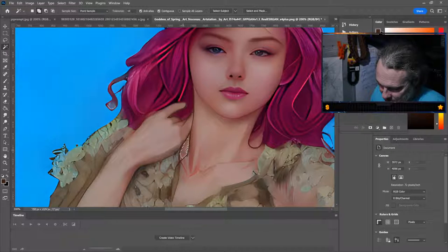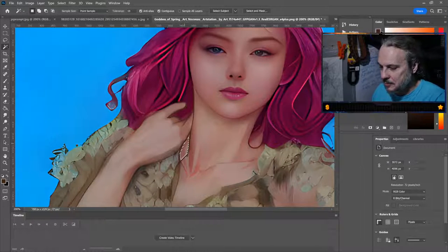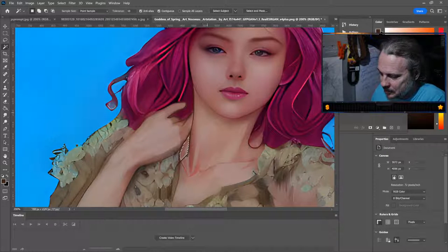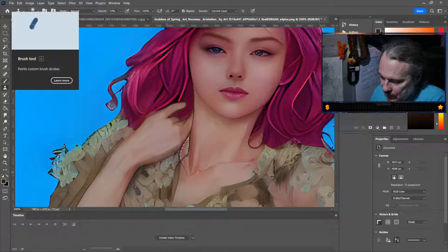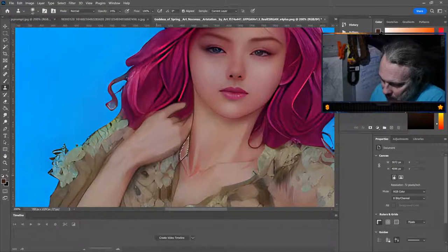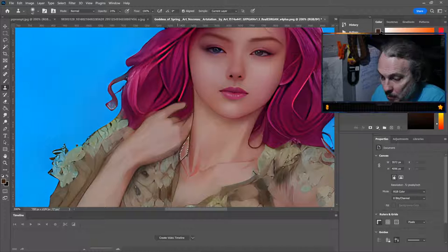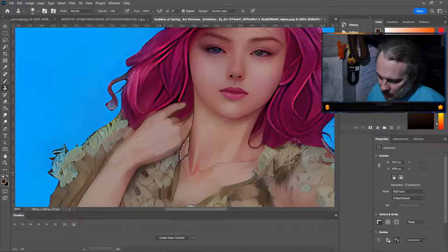And I'm just clicking in this area here, because this is the area we want to change, but I don't want to paint over the skin or over the hand. Then go back into the clone tool that we had before. Now with the clone tool, at the moment that's our size, but we haven't defined which area it's cloning from. So I'm going to clone part of this dress in here and bring it into here.